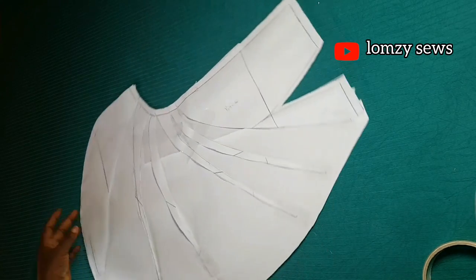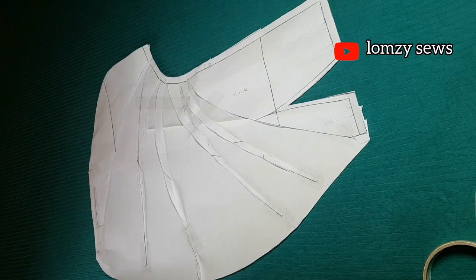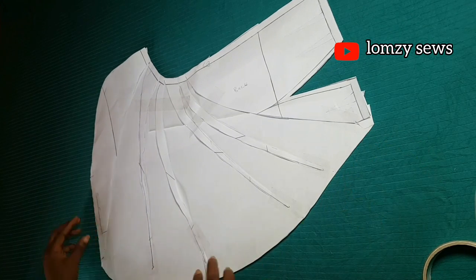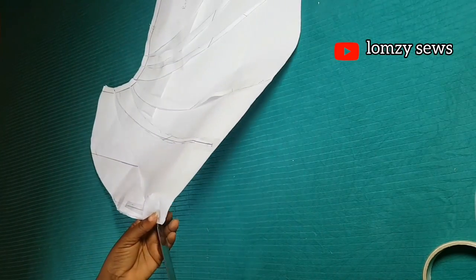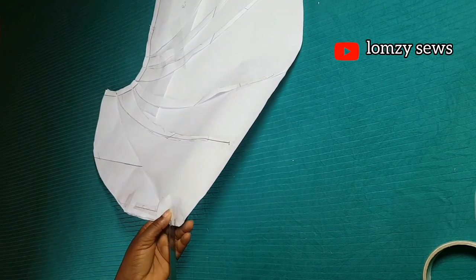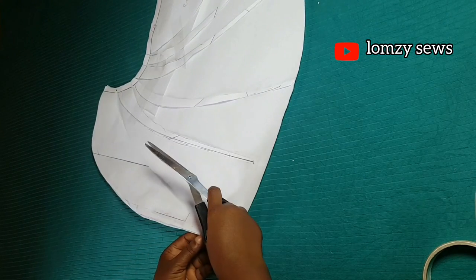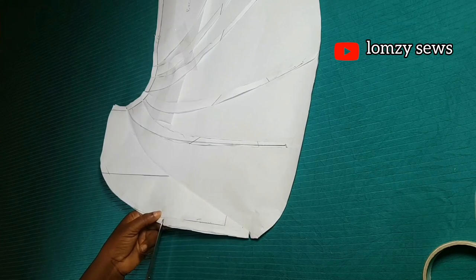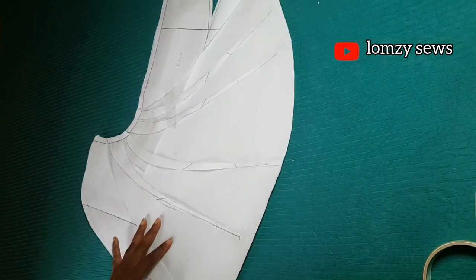So as you can see, this is the pattern for the one side of the skirt. So you go ahead and gather all these spaces. Remember, we have notched where this is going to stop. So remember, it is here. Can you see? So you go ahead and drape this.